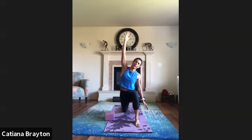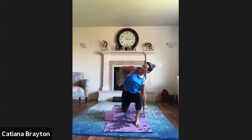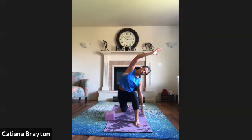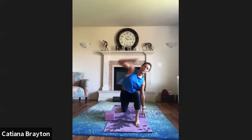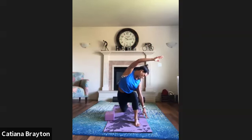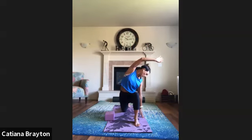Bring the hip forward. If you need to place the block on your left side, inhale. Exhale, bring your right arm over your head and reach towards your left floor. Your right hip is reaching to the side, leaning on your right side. So it's not just reaching, this hip has gone that way to your right side. Breathe.